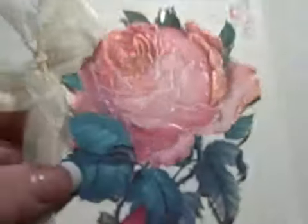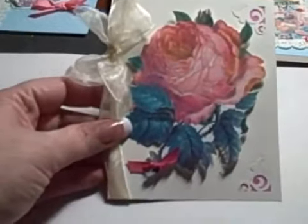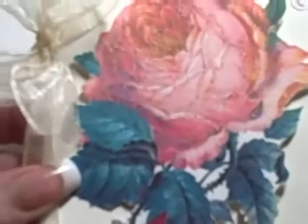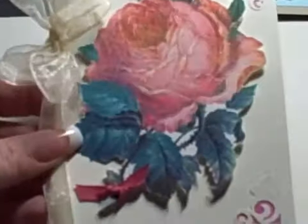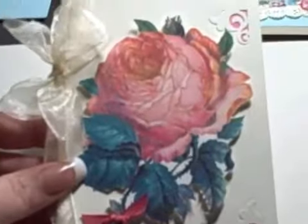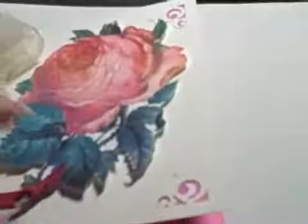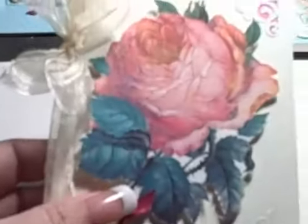And then I believe this was the second one, this cabbage rose. I cut it out by hand, went over again with the glitter pen. I don't know if it's picking it up. Tied some ribbon. And then I also used a trumpet punch on the corners. And I lined the interior of the card with pink. And it actually goes pretty well. And I just love that organza ribbon. So that was the second one.